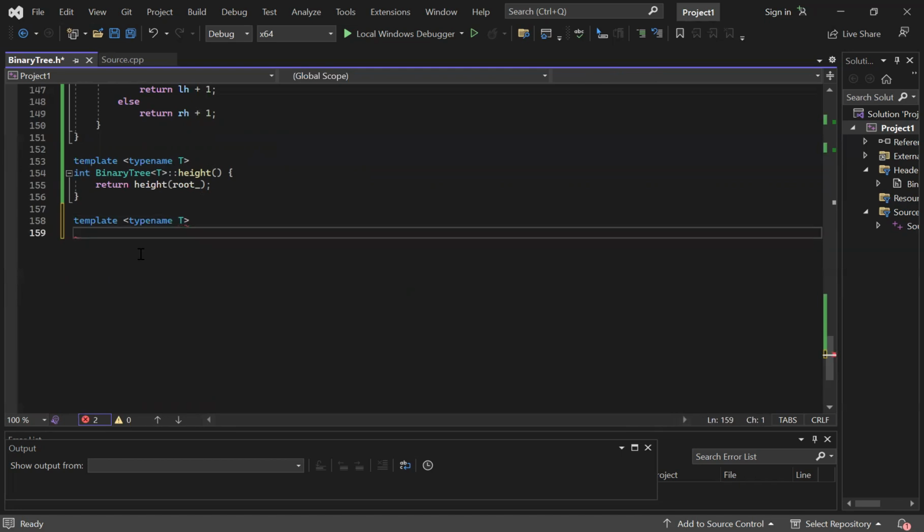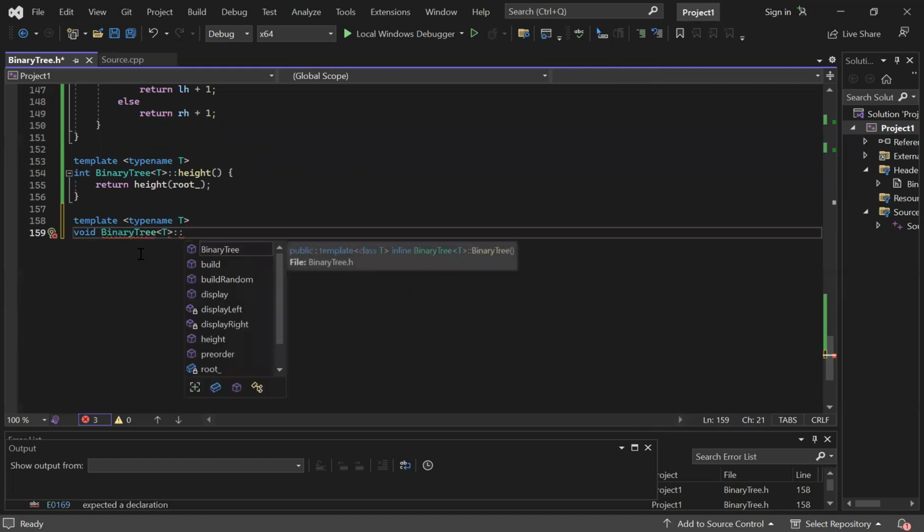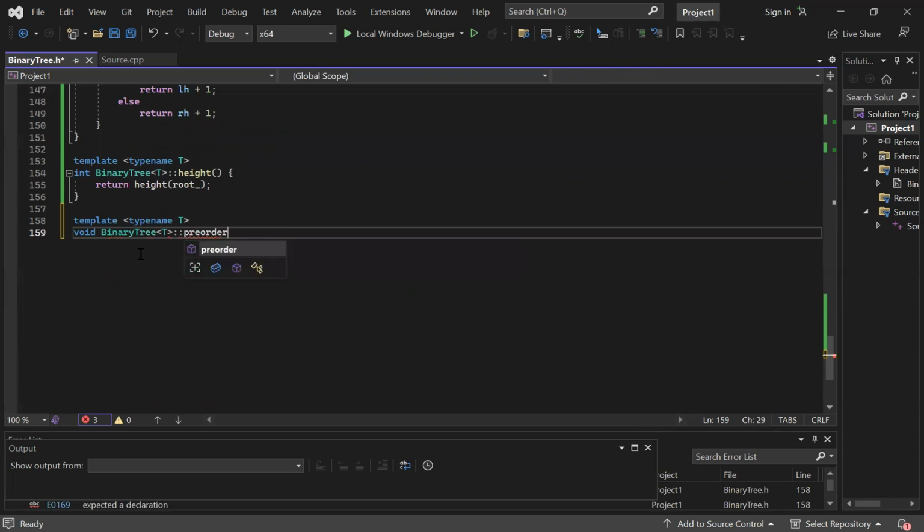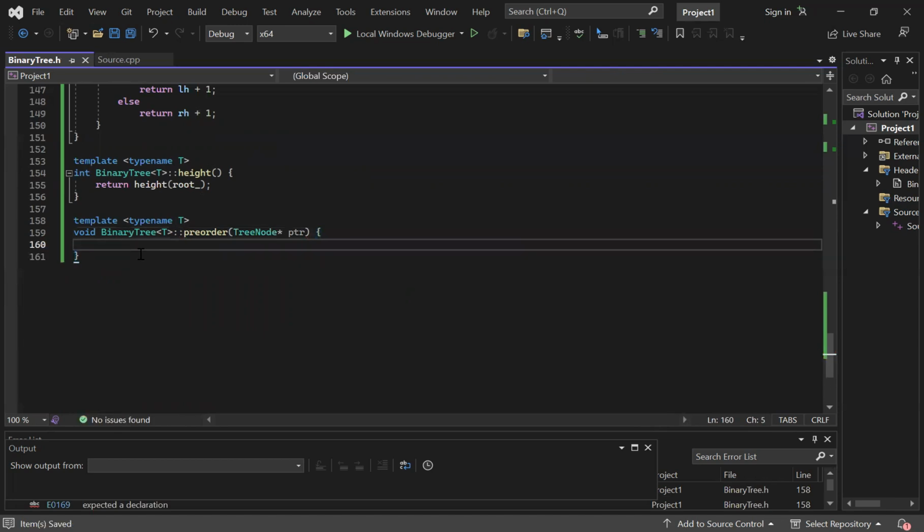Almost identical. Okay, so template typename T, and then it's a void function. The name of the class is BinaryTree<T>, then pre-order, TreeNode star, ptr. There we go.